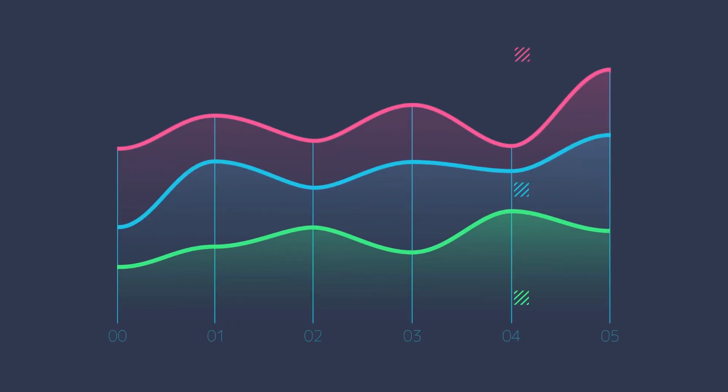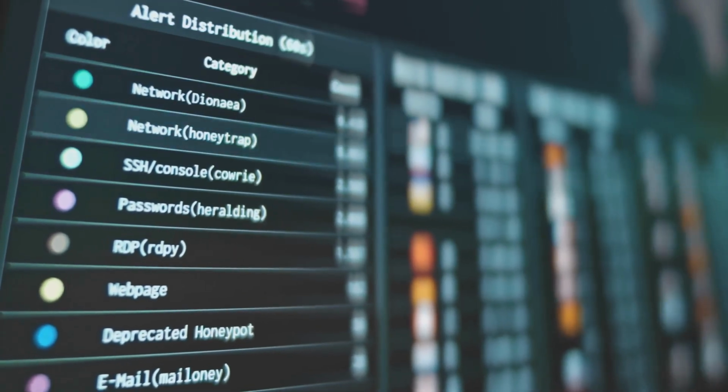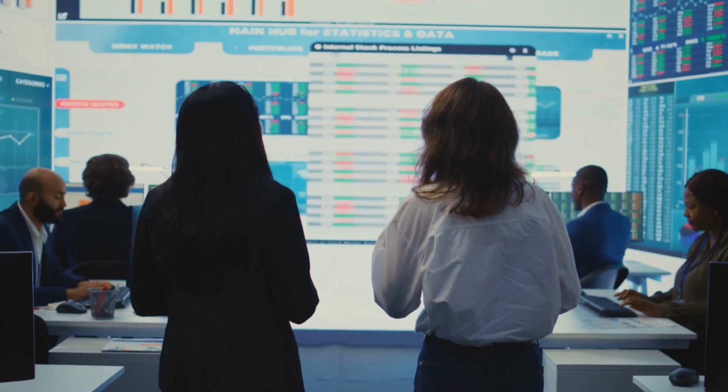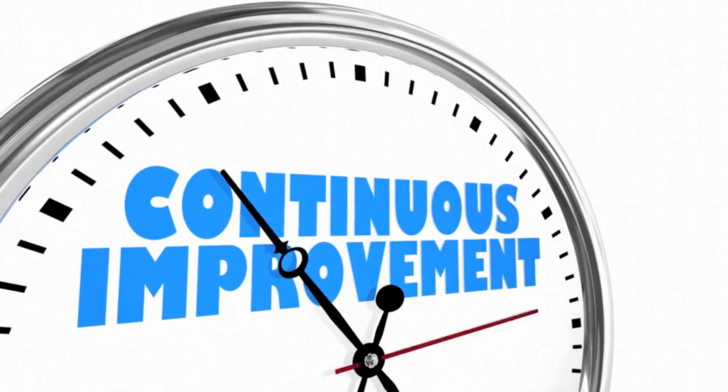They help you spot normal variation versus special causes, like a sudden spike. If something unusual happens, you'll see it right away and can act fast. These charts let you manage processes proactively, not just reactively. Watching data over time is key to continuous improvement.